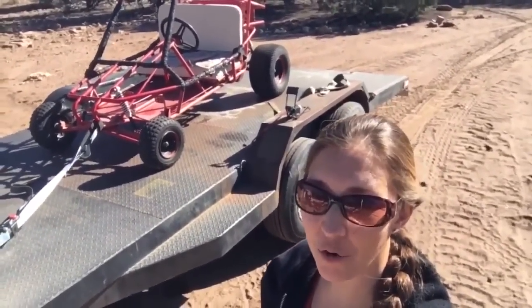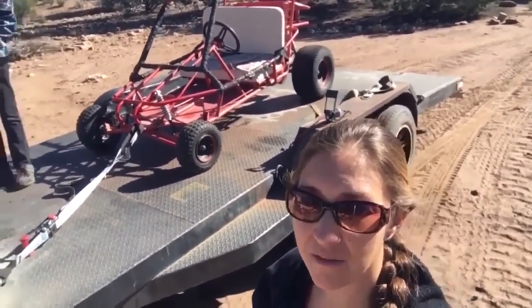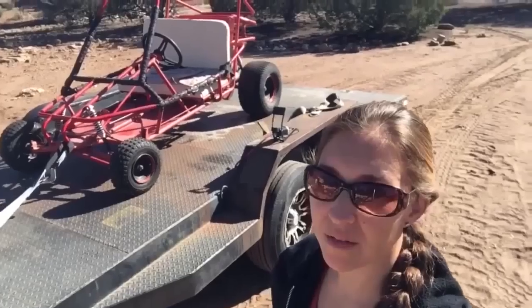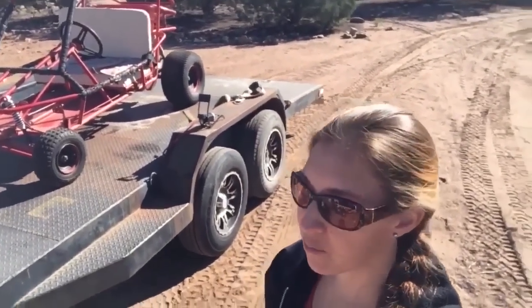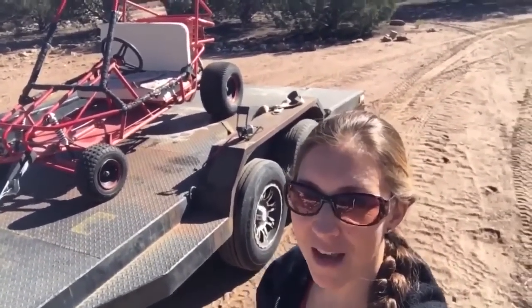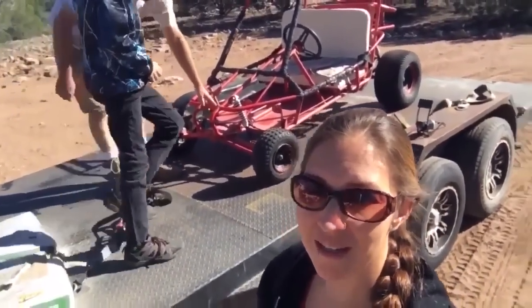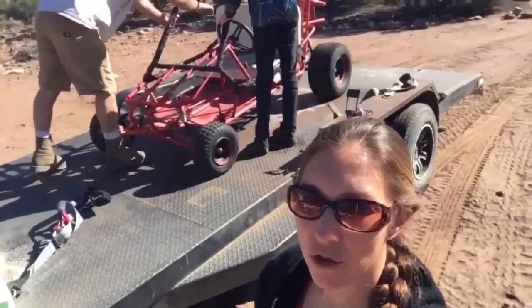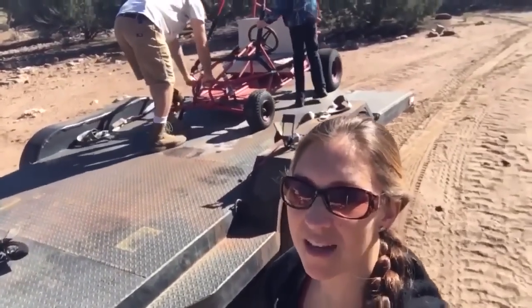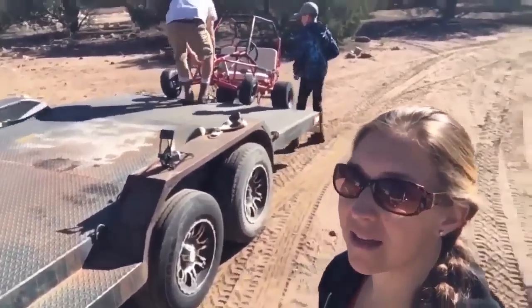We're out here at the High Desert Homestead, and as you can see, we brought a go-kart with us. So the guys are disconnecting it from the trailer and they're going to take it off of there. This go-kart came to us as part of a package deal, some sort of a trade, and it's been pretty much deteriorating in our backyard at home for many years. But now that our son is 12 years old, he's become quite interested in the go-kart, and so they've been working on restoring it and getting it all fixed up. His whole purpose was he wanted to bring it up to the High Desert Homestead so that he could drive it up here. So let's go in and take a closer look at this.